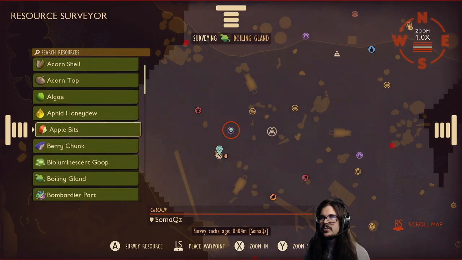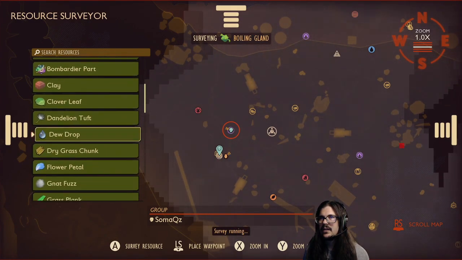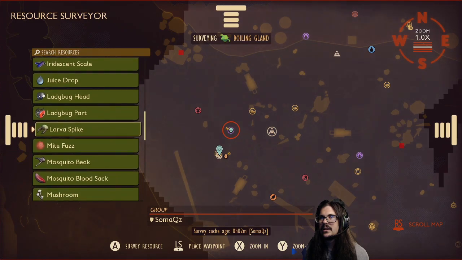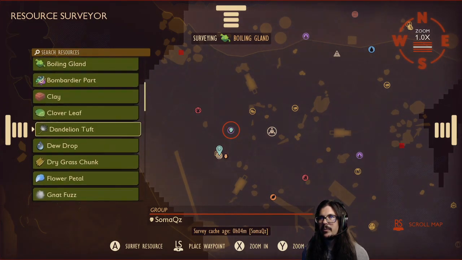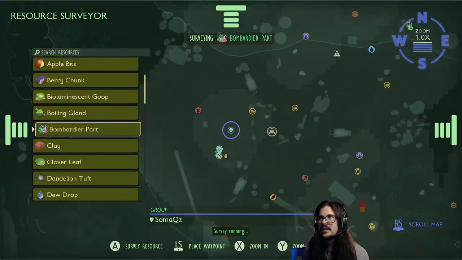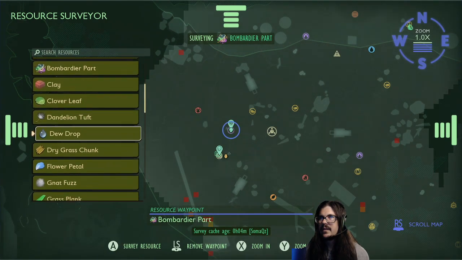Oh. Search resources. Screw my spear. I grabbed the aphid meat. That's all that matters. Yeah, you can just search all the resources. Oh, that's really cool. So I'm going to search for bombardier parts. Can I mark them? I have no idea.